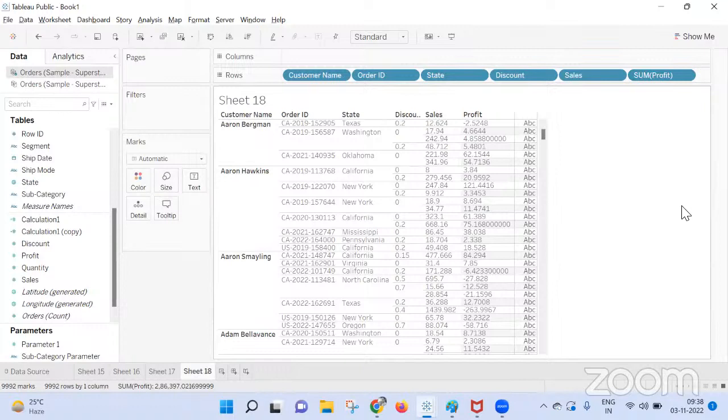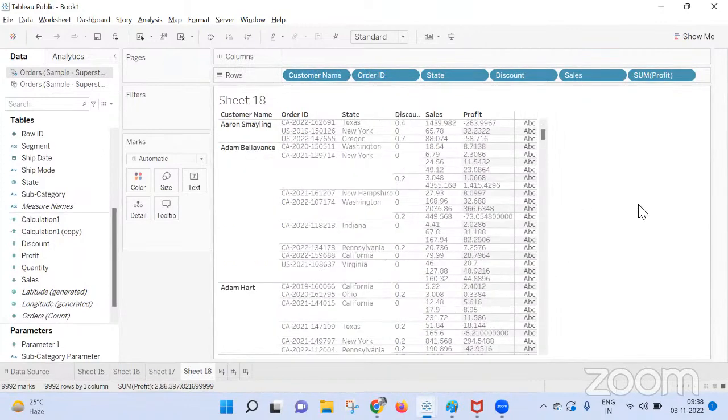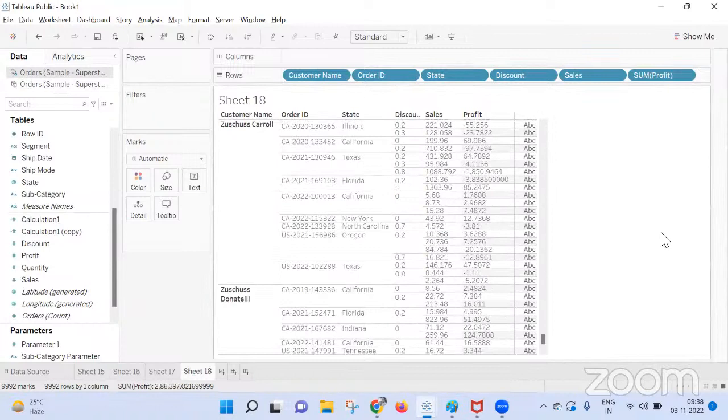Okay, then customer name as a filter. I actually want totals for the discount or sales. See, when it is discrete, you don't have a direct option to have the totals. You cannot show the totals.